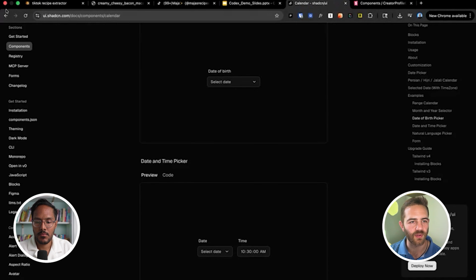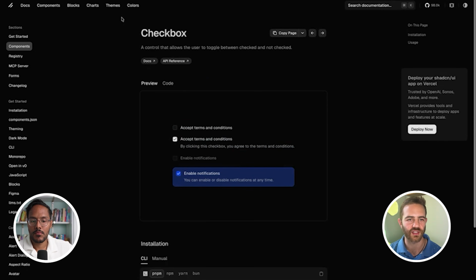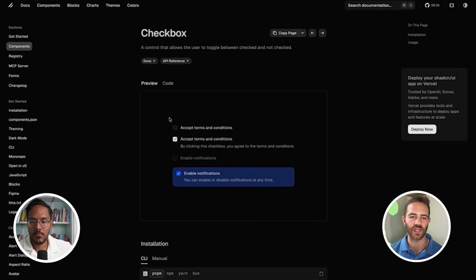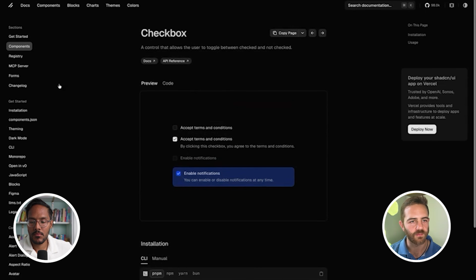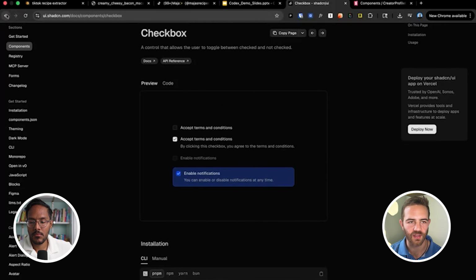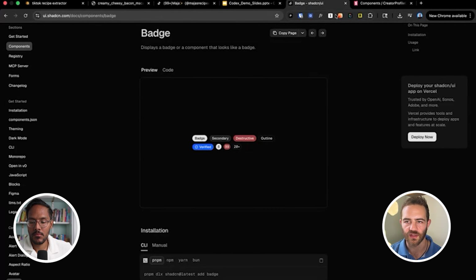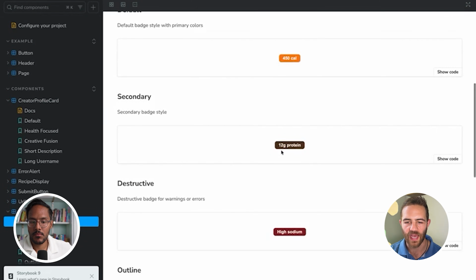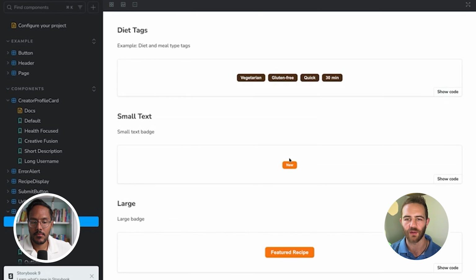And so once you find one that you like, you can either just copy and paste the URL right into the LLM and it knows how to do it, or you can run your own command that will instantly add it to your own. For the feature that we're going to demo here in a second, I just pulled in this badge one just to get a bunch of variations of the badge. And then what we see here is we have a bunch of variations of the badge for these tags that we're going to add to recipes. And that was literally like 1 minute of work.